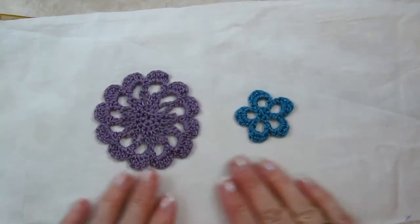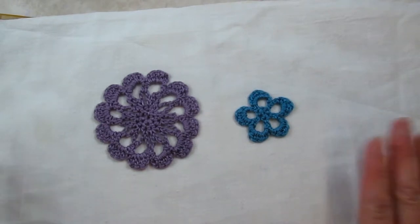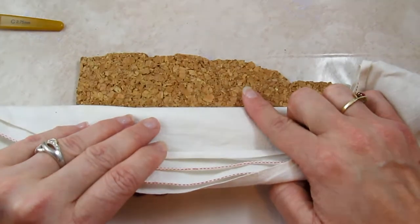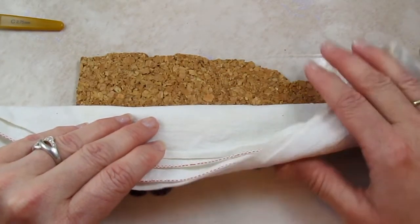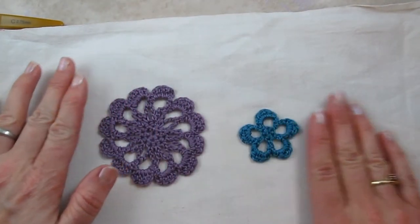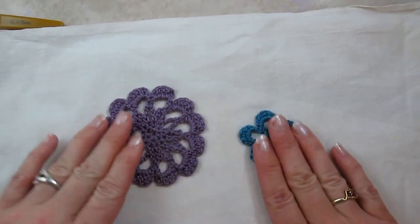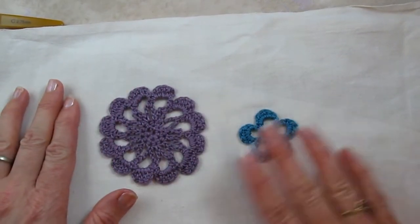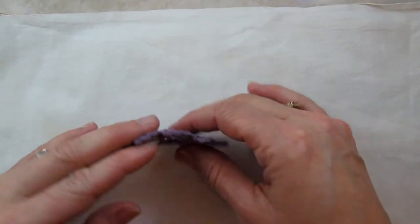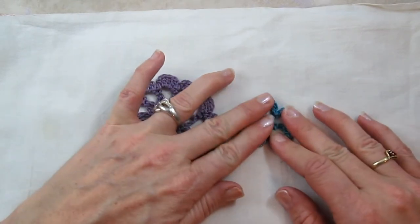You can feel the dampness on the motifs, and while they're damp I just press them out. I have them sitting on a cotton pressing cloth, but a nice smooth towel also works. Underneath I have a piece of cork board, but you can use foam core or cardboard. Because you're not pressing the iron down, it won't get extremely hot, and if the fibers haven't relaxed enough you can repeat that with the iron.